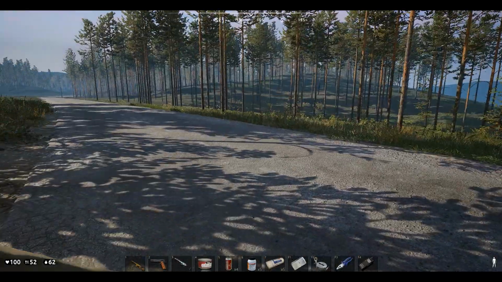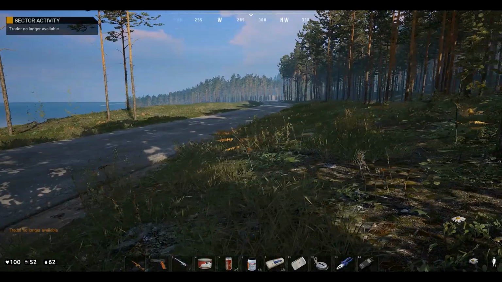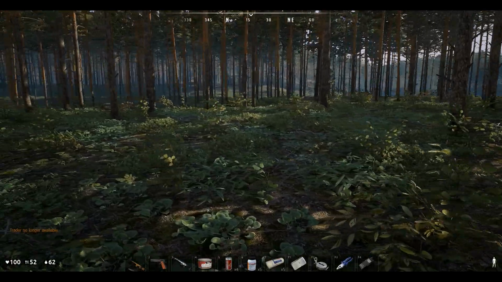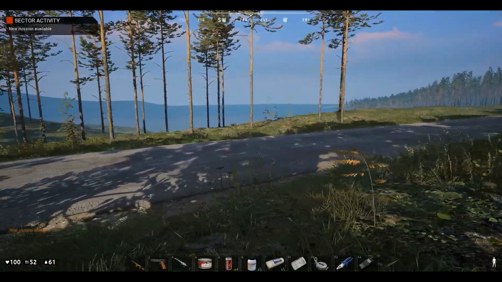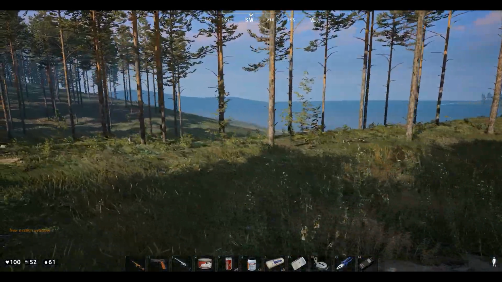Crap. Where's that coming from? Let's make sure I ain't got a convoy coming towards me. Dude, what am I hearing? I think they're over the side of this hill. Over here.